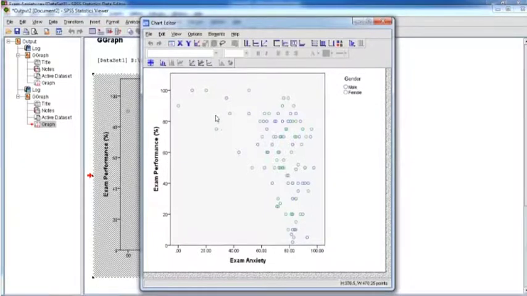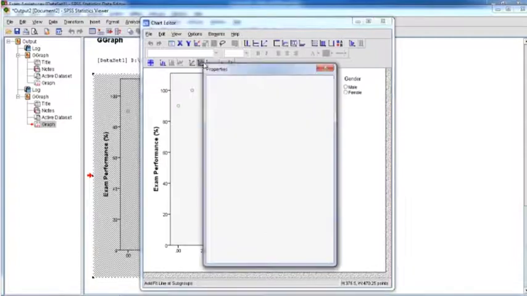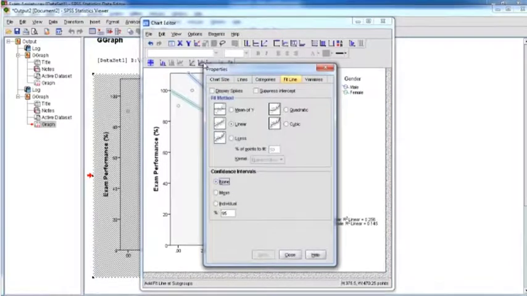Here, if we click on the button shown on the mouse, which is next to the add fit line, it displays add fit line at subgroups, so we just click on this one. Again it is asking whether we are looking for a linear, quadratic, cubic or other relationship. Here we are only interested in a linear relationship, so we just click on that and click close.